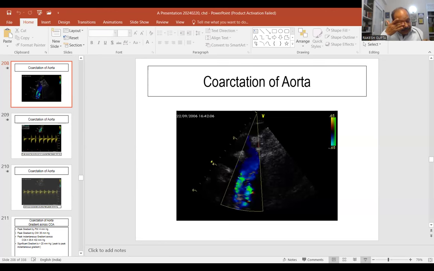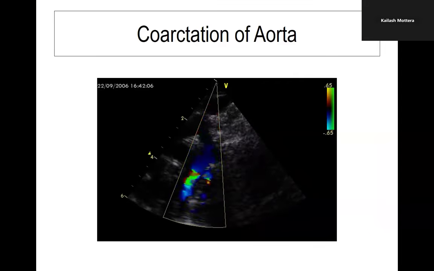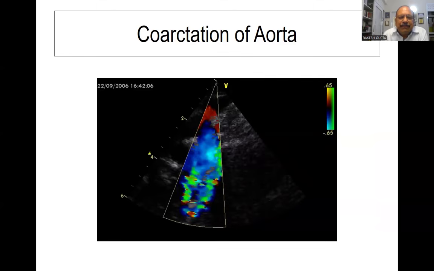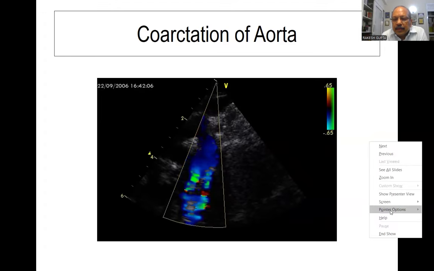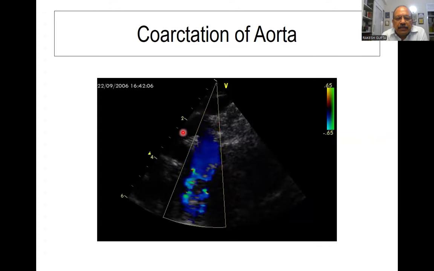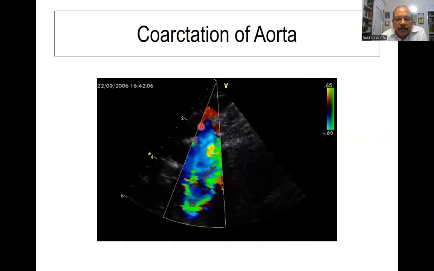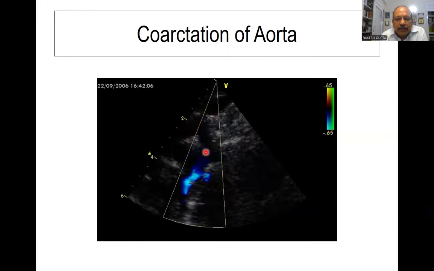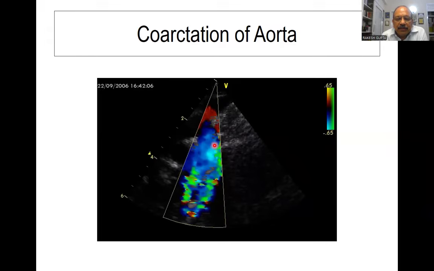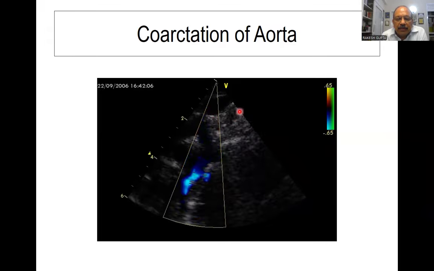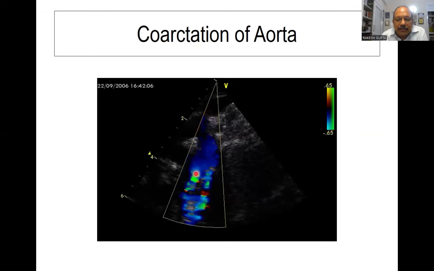Now, can you see the slides? Yes, sir. If I have to identify these structures, this is my ascending aorta, this is arch of aorta, and this is descending aorta. Look, and from the arch I'm trying to identify the vessels. This is left subclavian, left common carotid, and this is innominate. So distal to the left subclavian artery, there's a turbulence seen over here. This is mirror image, forget about this mirror image. This is the turbulence seen over here.